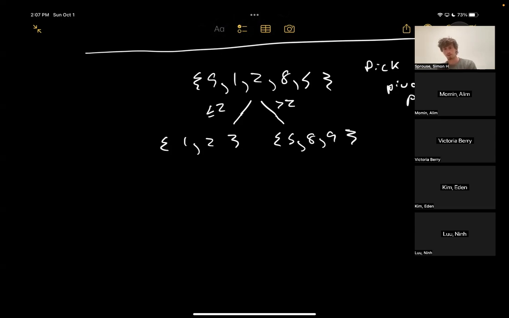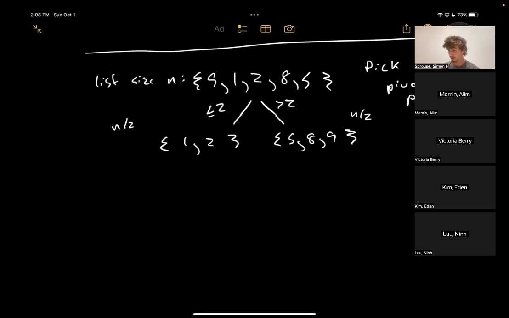Given that I haven't really explained quicksort all the way, I kind of wanted to hint at why randomly picking this pivot point is such a big deal. But I will say that is an excellent question. That is the whole issue behind this sort: where do you pick the pivot point? Ideally, if this was a list of size n, the ideal scenario is that you split your list of size n into a list of size n over 2 and a list of size n over 2. That's ideal. That's not going to happen every time.